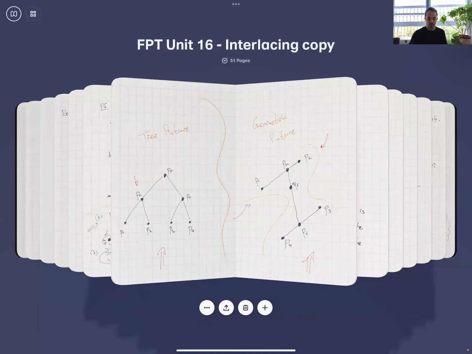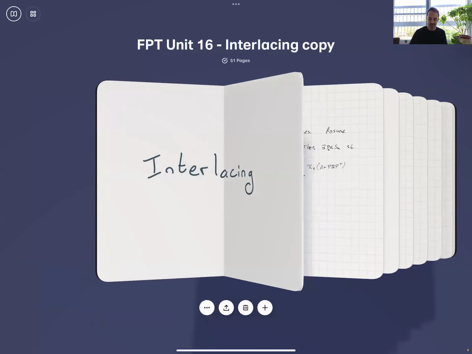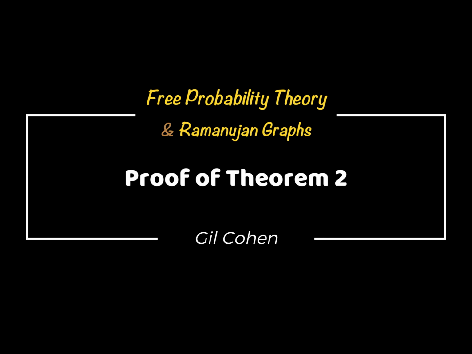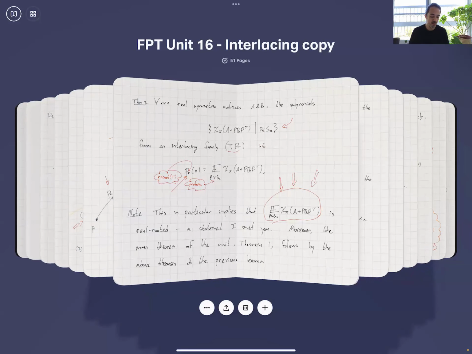Because what is theorem 1? Oh, it's a long unit. So theorem 1 tells you that the max root of this polynomial, namely you remove the obvious root, is a bound on the max root of one of the polynomials that participate in the expectation. And if we prove that these polynomials as a set form an interlacing family, then by the lemma, the max root of one of the leaves is upper bounded by the max root of the root of the tree. Okay, so our goal is now to prove theorem 2.